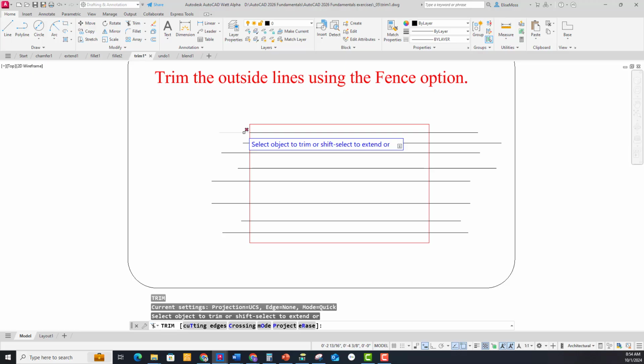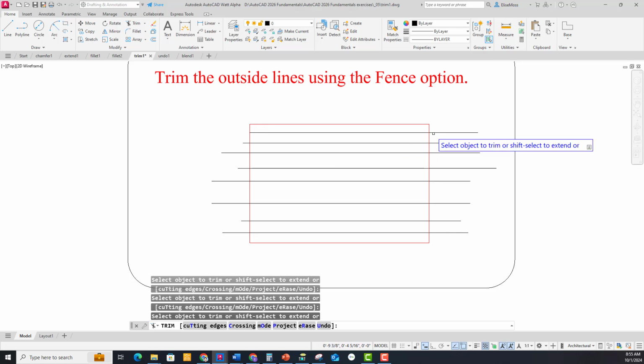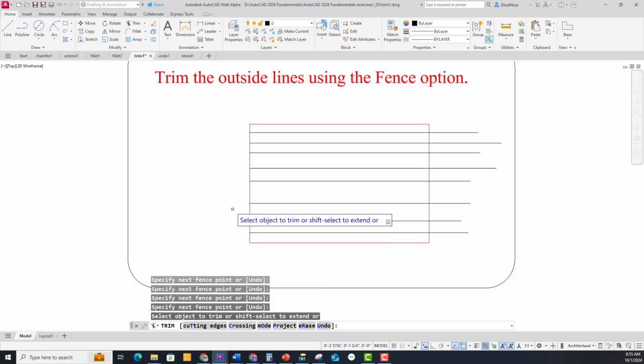Notice if I mouse over the objects to trim, I get this little preview showing what I can do. I can also use a shift to extend, and swap. So for example, if I accidentally trim here, if I hold down the shift key, that will extend it through. So I held down the shift key and left picked to replace that line. So I'm just going to come along here and trim the left side.